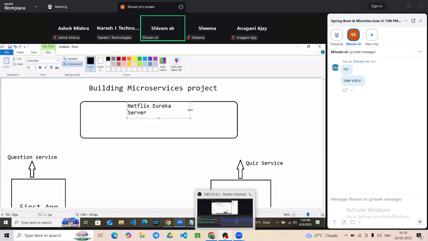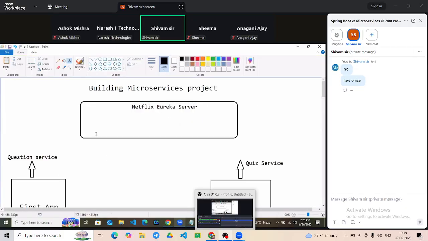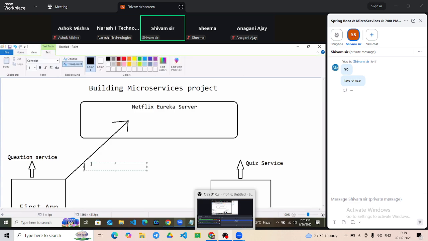At the top, we have a Netflix Eureka server where both of these apps will register themselves as a service. They will go to this Netflix Eureka and say, register me as a service. Of course there is some code for it.